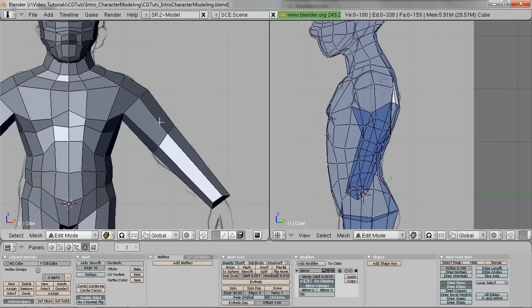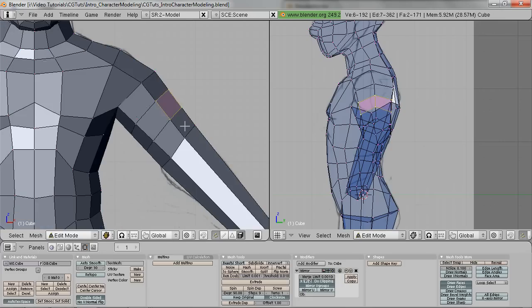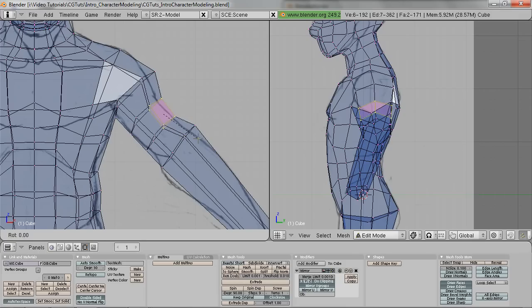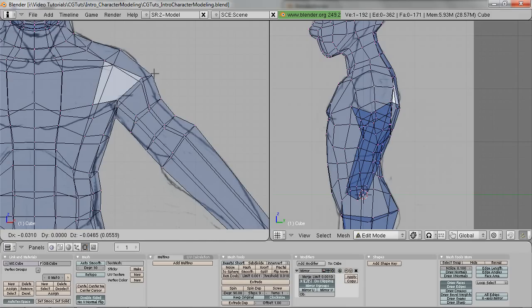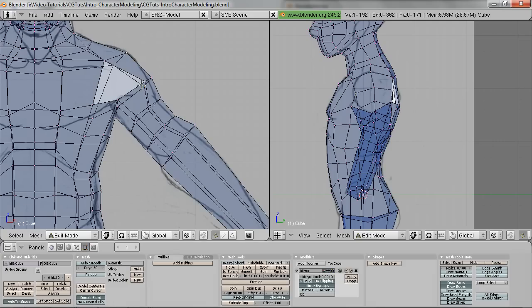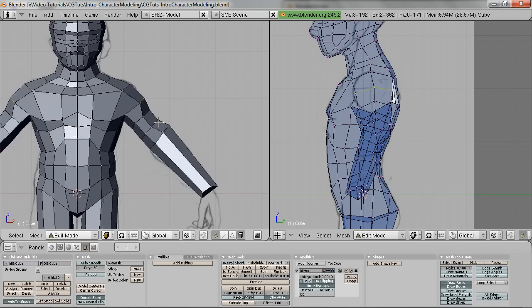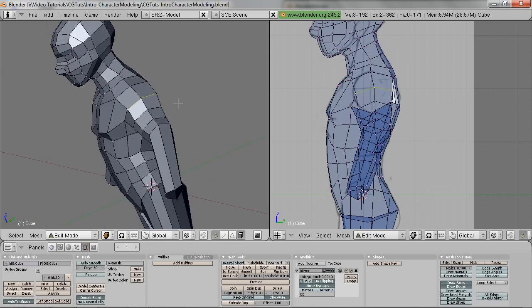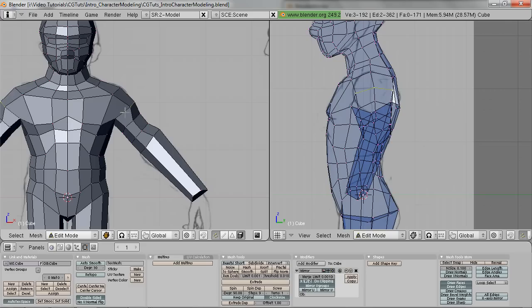So what I'm going to do is add in 2 edge loops for the biceps, or I guess I should say the upper arms, which then we'll move into place, like so. Now, one thing I notice is that we currently don't have enough polys in the shoulder, one to get the shape, but also because we plan to have this model animated.